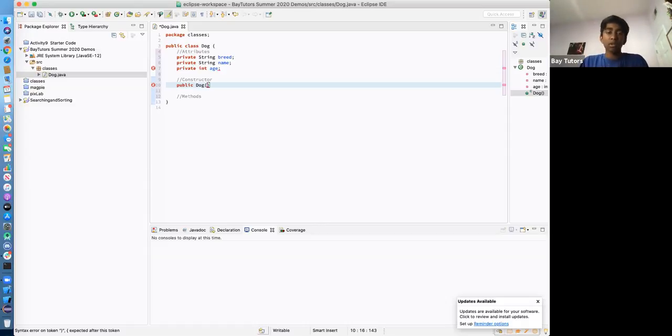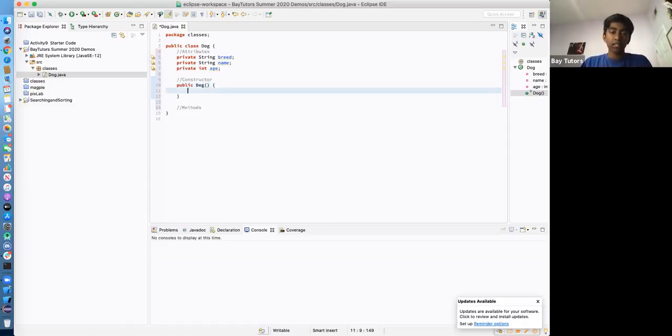Ideally, we could just have a default constructor where we say this.breed, just to make it more specific. This.breed refers to the local class variable, and let's just say it's a lab.